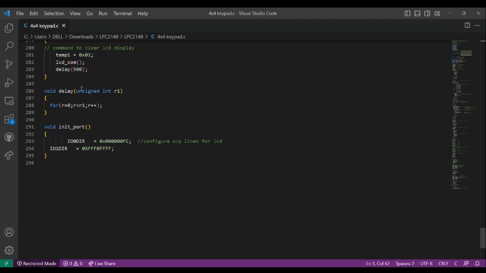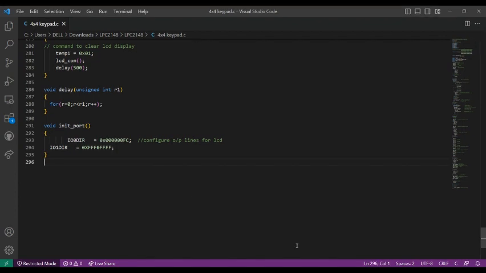Now after the completion of the program, the program is compiled and we get the output. We get the appropriate output based on the key pressed on the LCD screen using the ARM7 TDMI kit. The message will be displayed based on the key pressed by the user.